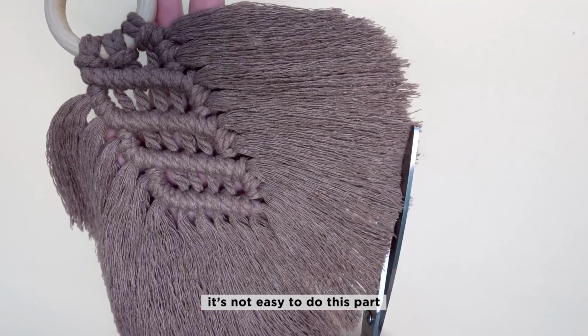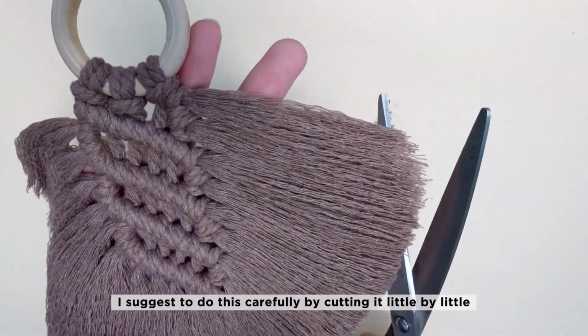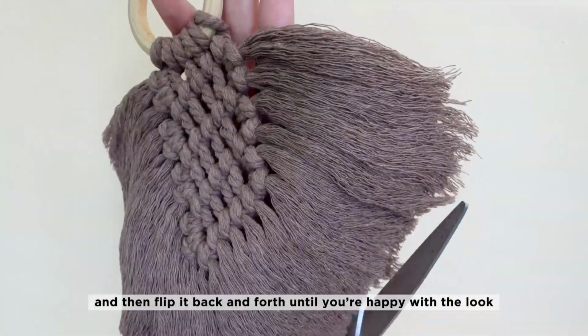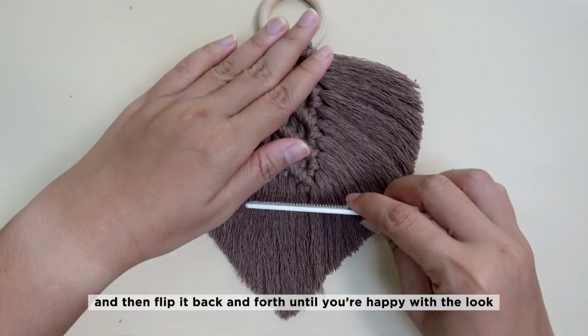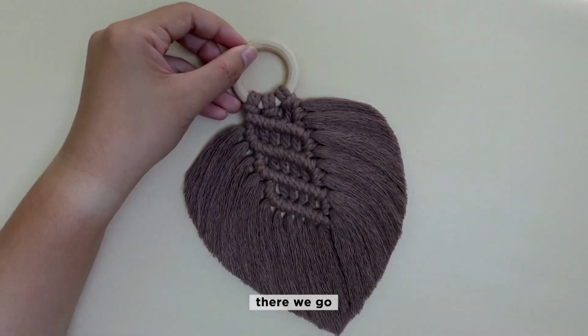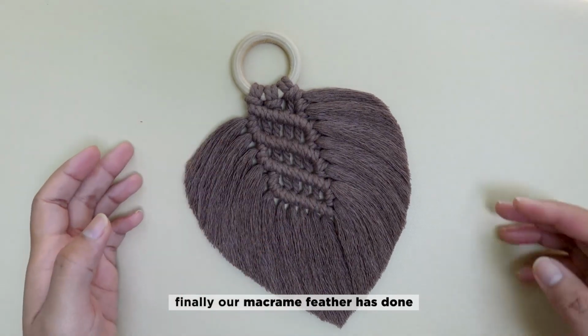It's not easy to do this part. I suggest doing this carefully by cutting it little by little. Put it on your palm and then flip it back and forth until you're happy with the look. There we go. Finally, our macrame feather is done.